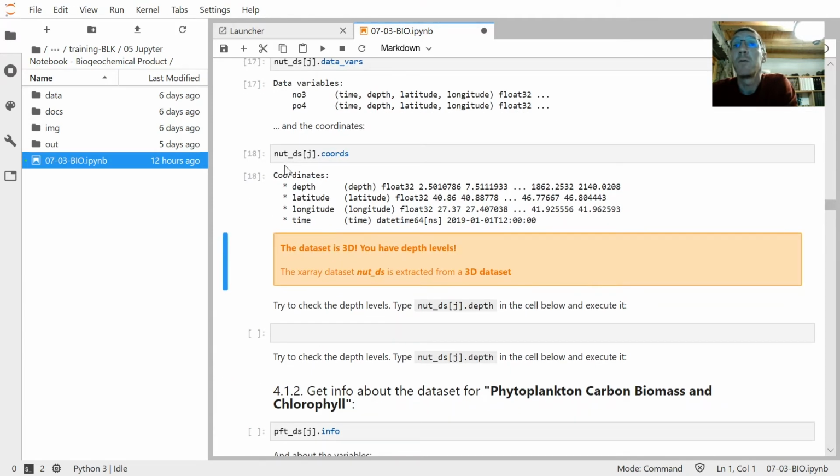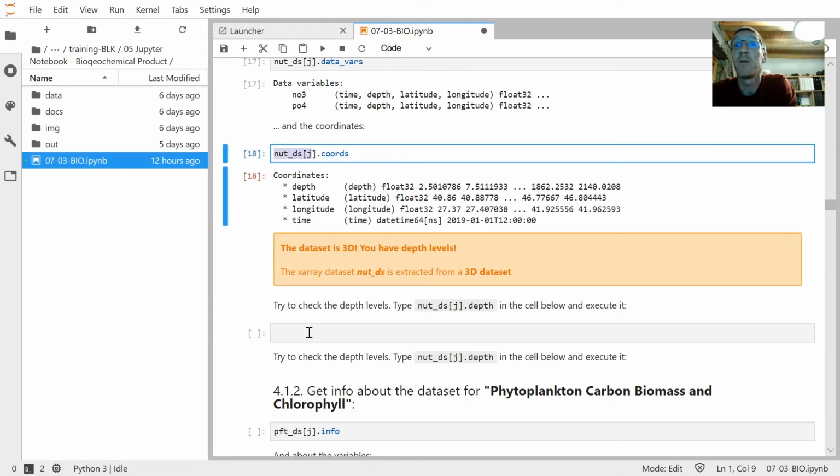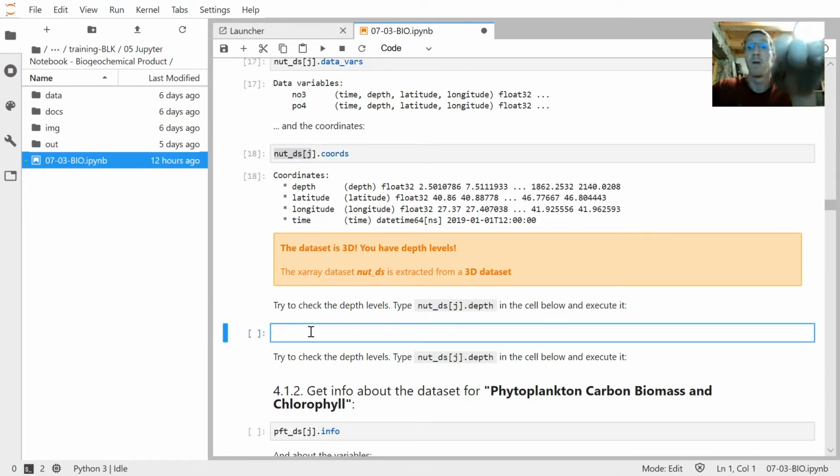If you would like to check out other commands you could use with NetCDF datasets, you can just type the name of the variable containing the dataset, also add the time, and then, for example, we could ask for the depths of the dataset.